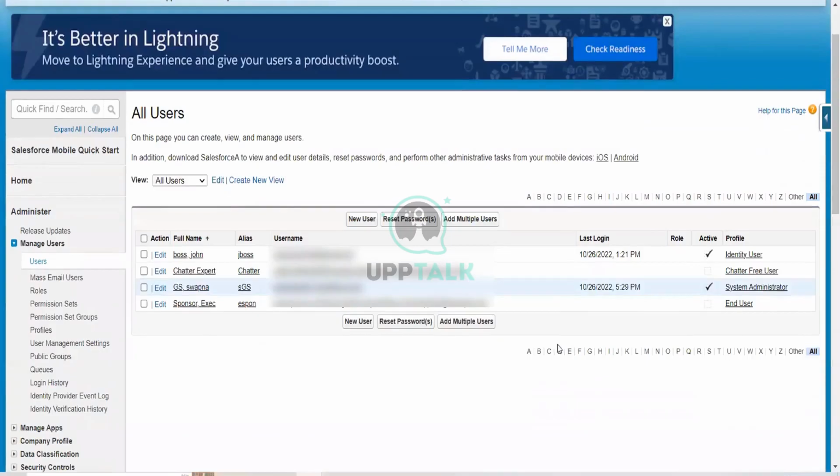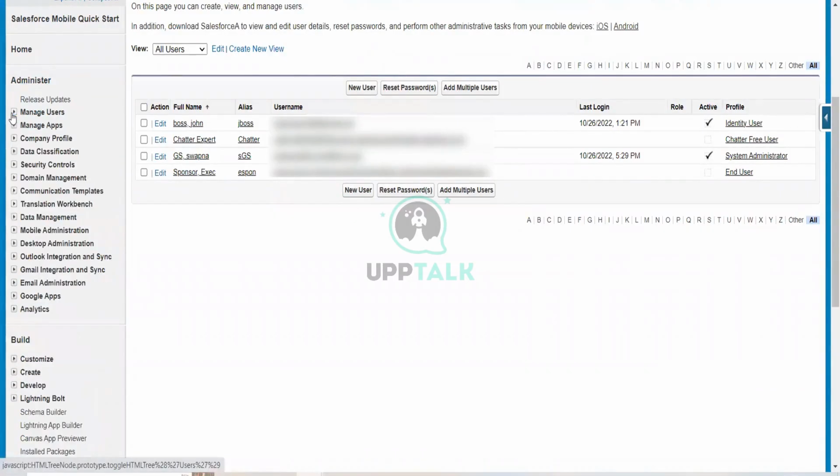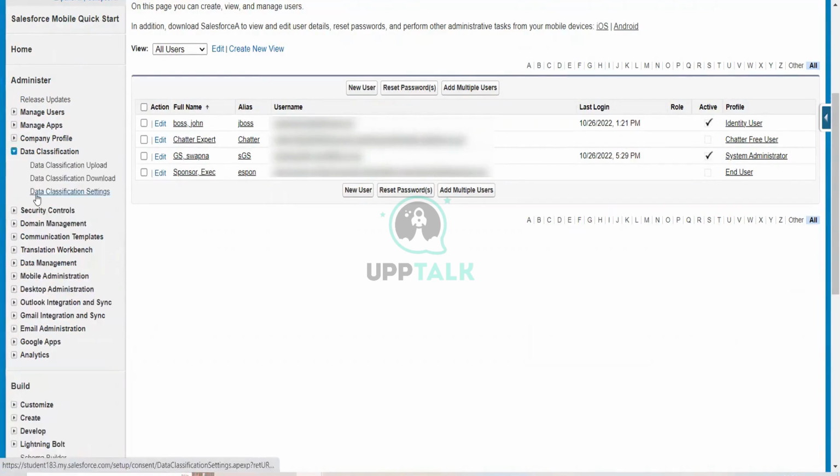Let's see what exactly another topic we do go. A company profile we have done. Today we will go with security controls. Click on data classification. Click on that. Data upload. Because we do have another tool that is called data management, which is related to this. You just keep it aside. For now, we will be getting into it.